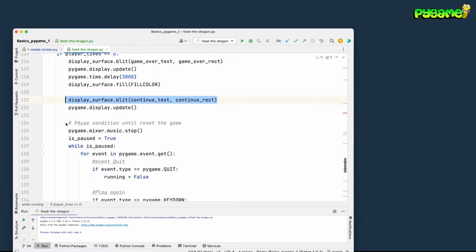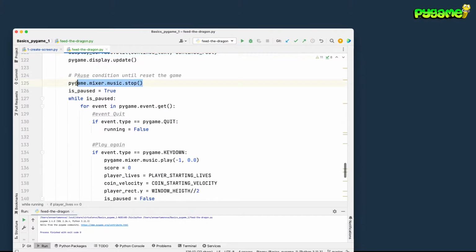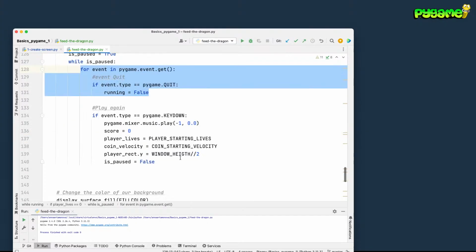In this case, we create one more loop, the pause condition. We stop our music, and we check. In one case, we want to quit and finish our game. In another case, we want to play again.